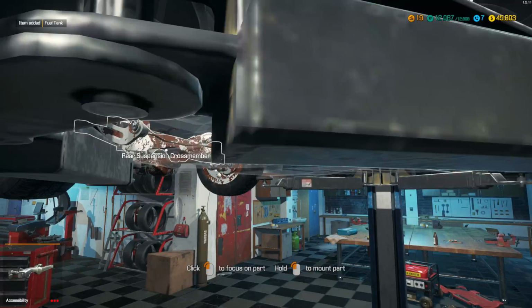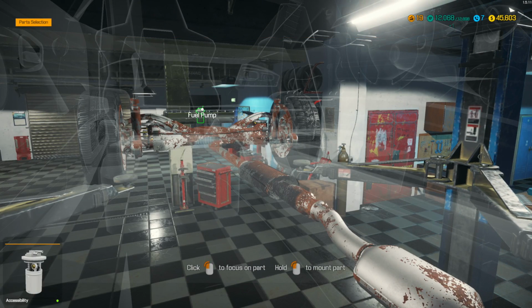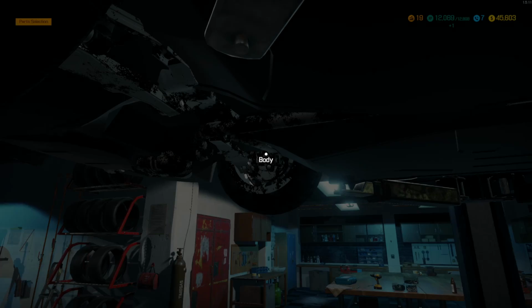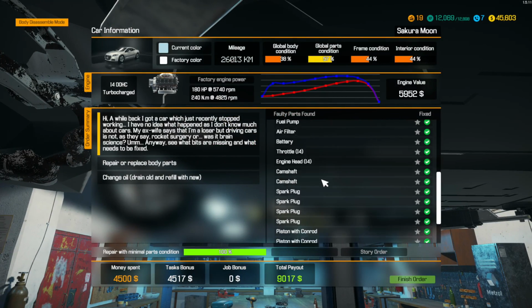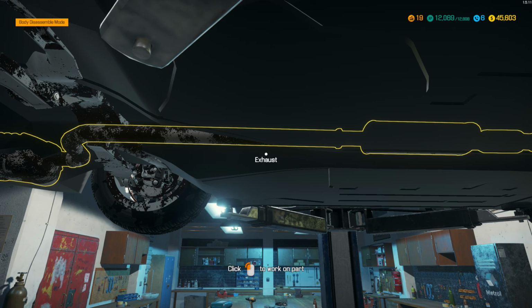Okay, wow, man, what a job. Get that fuel pump back in there. Alright, let's check it once more. Alright, all green there, good, awesome. Okay, we need a front left fender, left headlight, right tail light, right bumper. We already done the oil. Front fender, secure a moon.